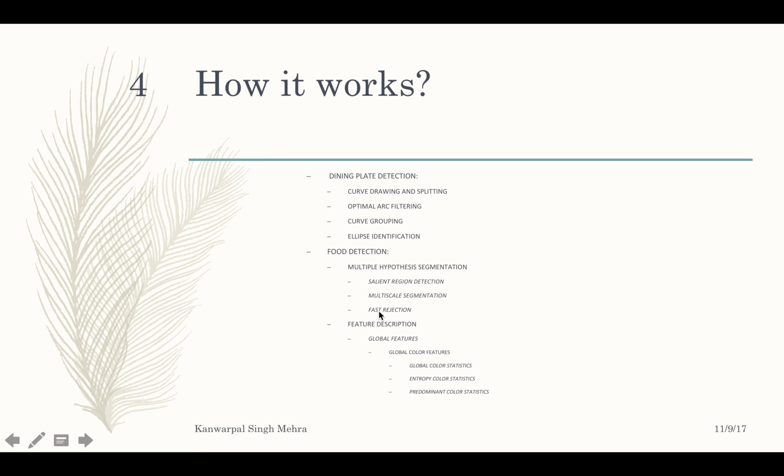And the third part is fast rejection. Here in the plate, when we do the segmentation, we don't want to waste much of our processing on doing each and every computation for some undesired pixels. So when we do the segmentation, we assign a specific threshold.